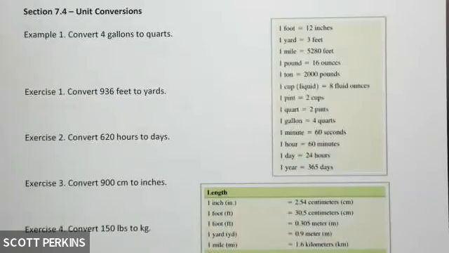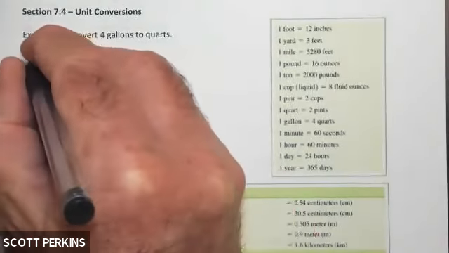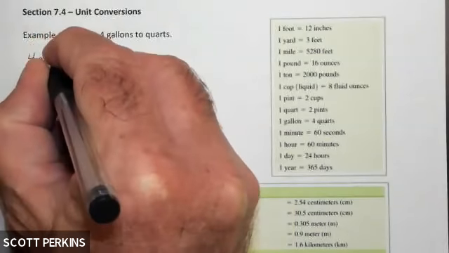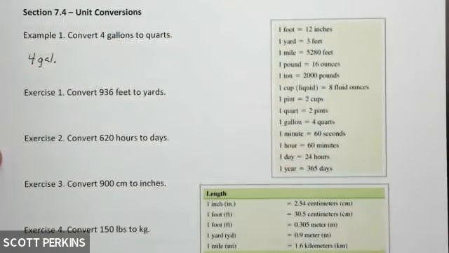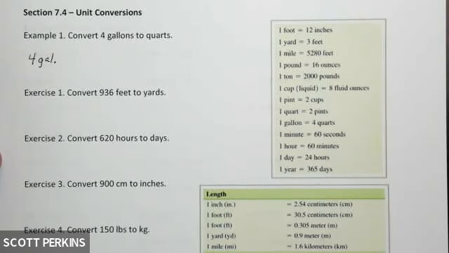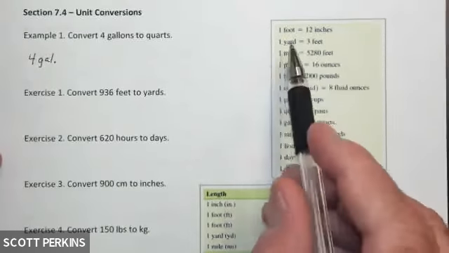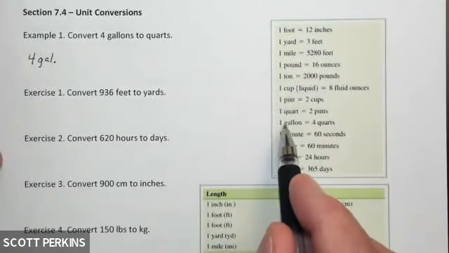So here's how you do unit conversion. Okay, what we're going to do is we're going to start out, we're going to write where we're starting, 4 gallons. I'm going to abbreviate gal for gallons, just because I'm feeling lazy with my writing. Now what I'm going to do is I'm going to find the conversion between gallons and quarts over to the right. Now I'll give you the conversions on the test. I do not expect you to memorize all the US conversions or the metric US conversions. I mean, there's some of them you might already know. You probably know a foot is 12 inches, things like that. All right, so I come over here to my chart and I see that a gallon is 4 quarts.